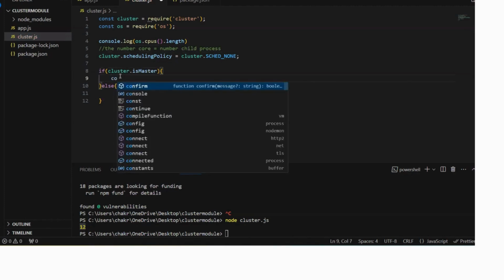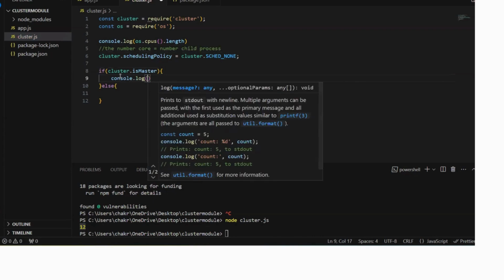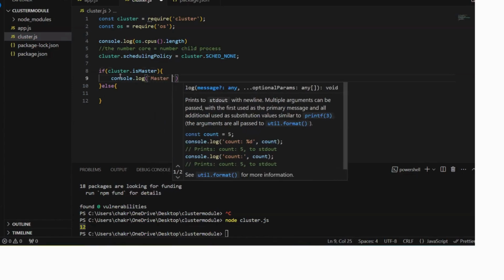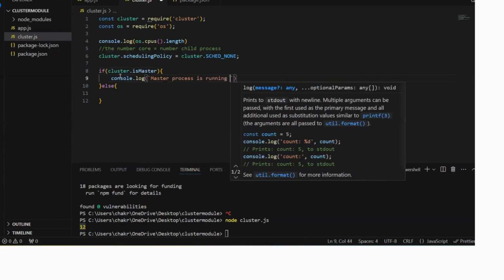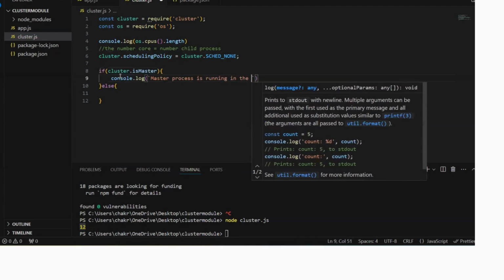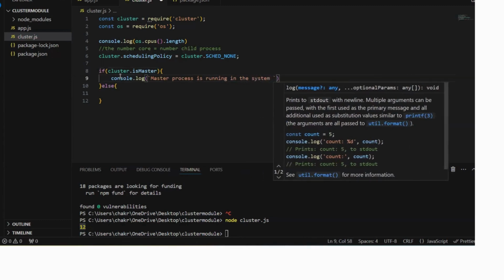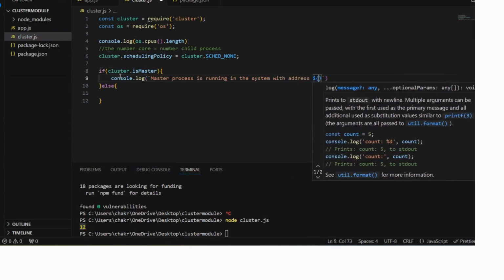Now we will see how the master process is running in the system with address process.pid, right?